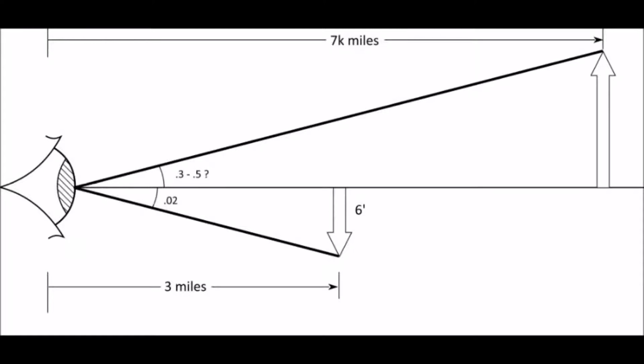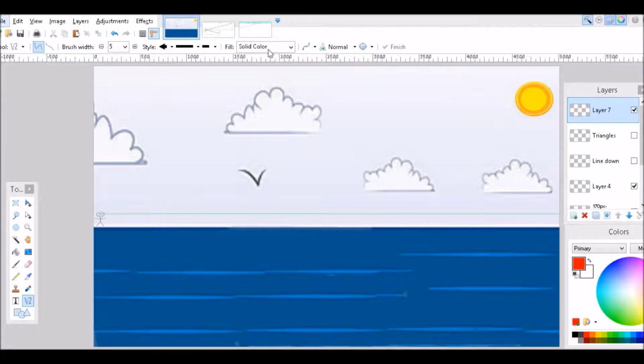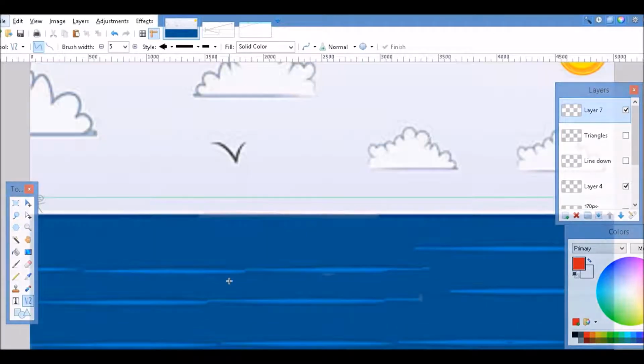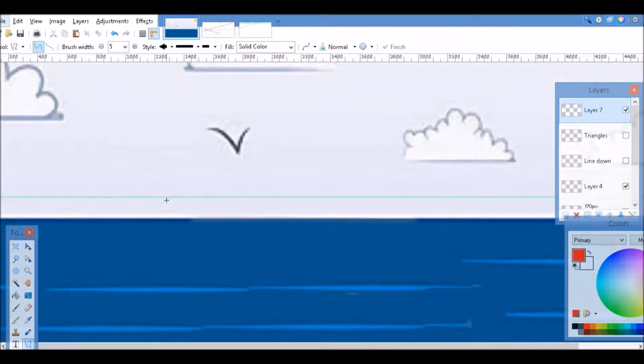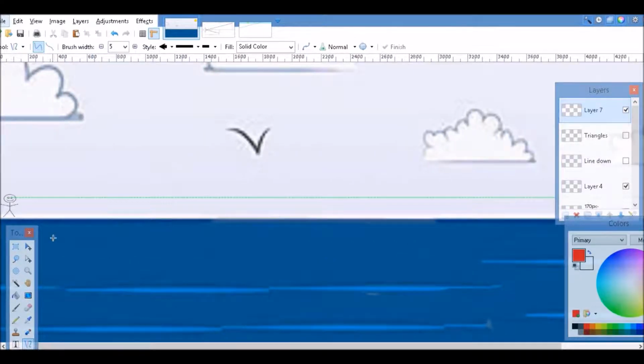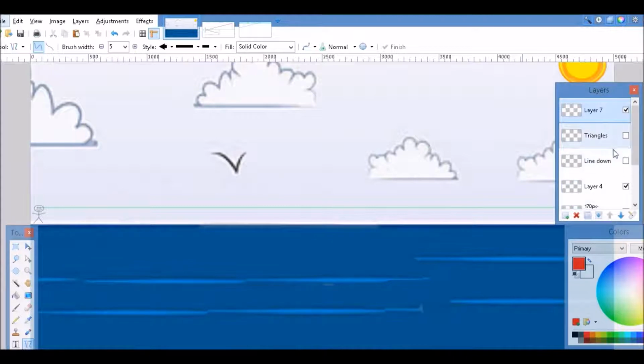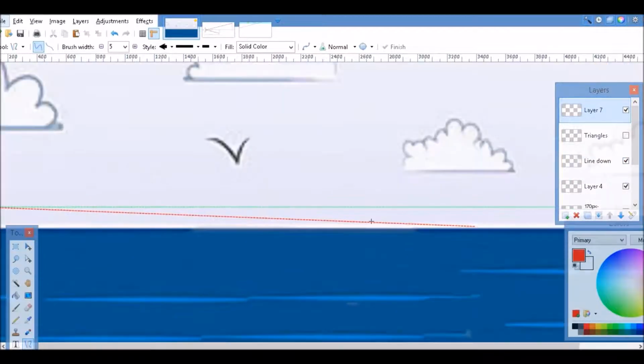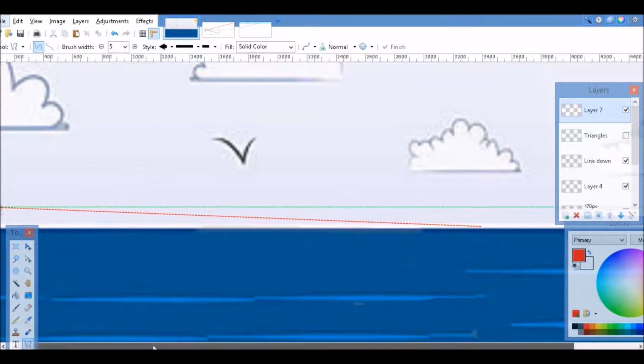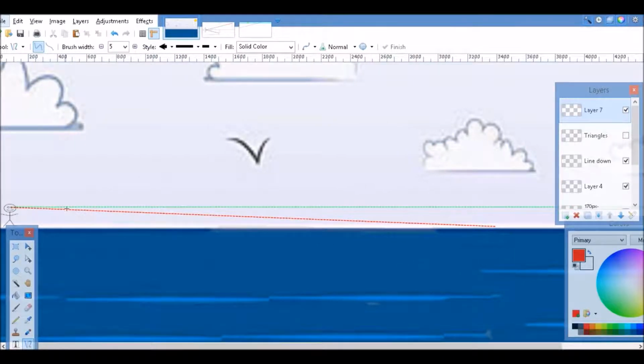So to illustrate this further, let's look at this picture, and the dotted line represents this stick figure's eye level. To confirm this 3-mile horizon, we can actually take the eye level and then make the smallest angle of declination toward the ground that our eye can resolve, and remember that's 0.02. Obviously at eye level we are never going to see the ground, so we have to use the smallest angle of declination that our eye can handle.